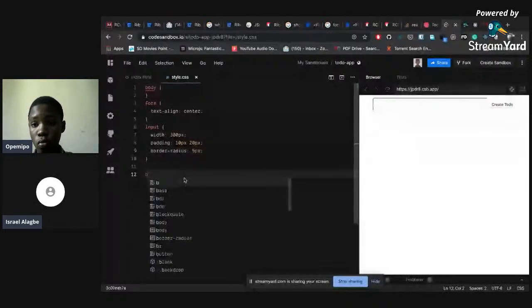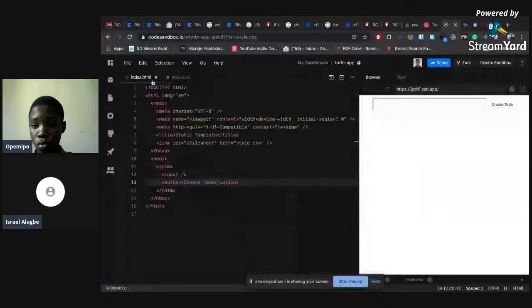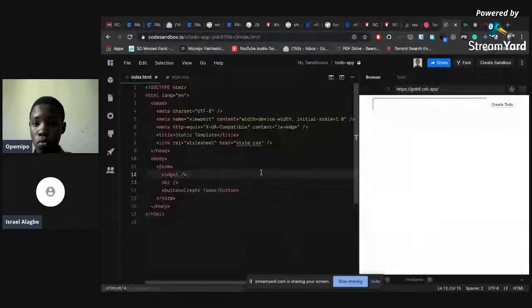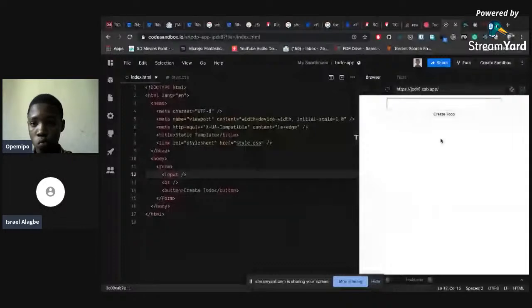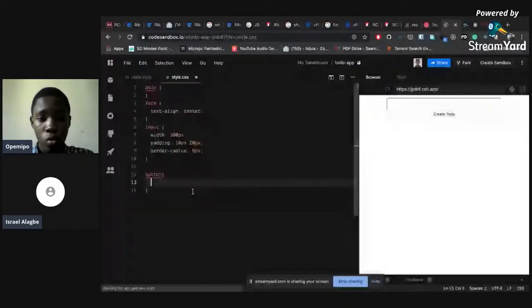So I can either use a break tag here, and I need to give this button a margin so that it will be separate from the input field.